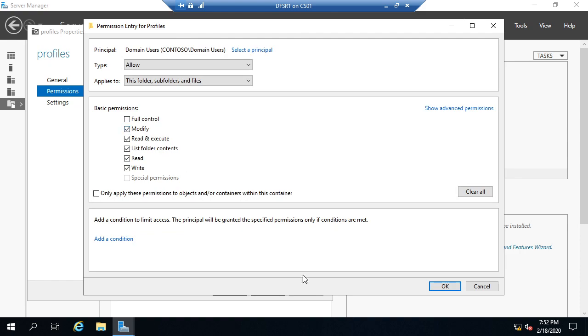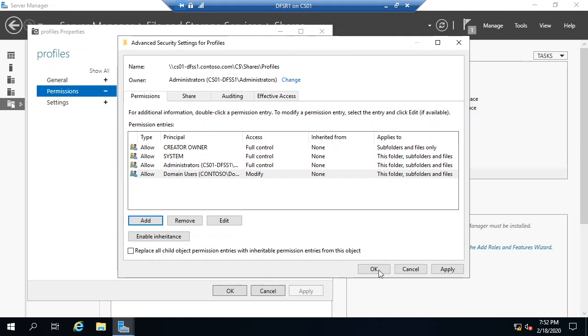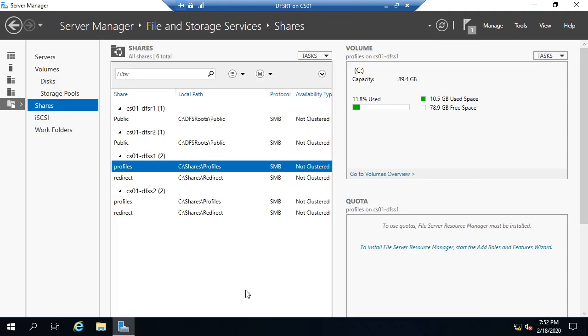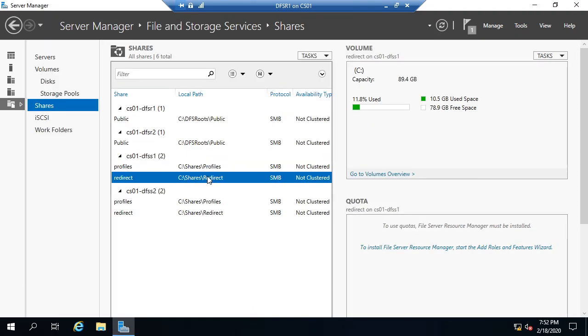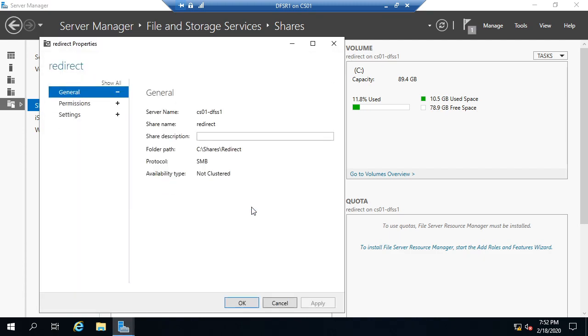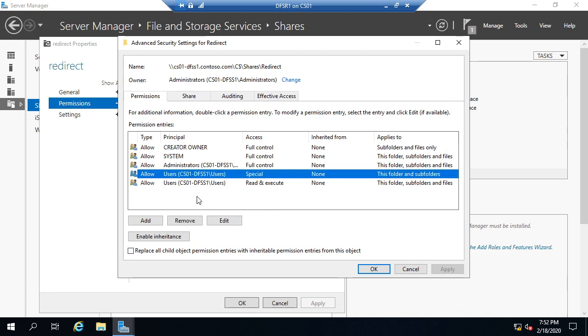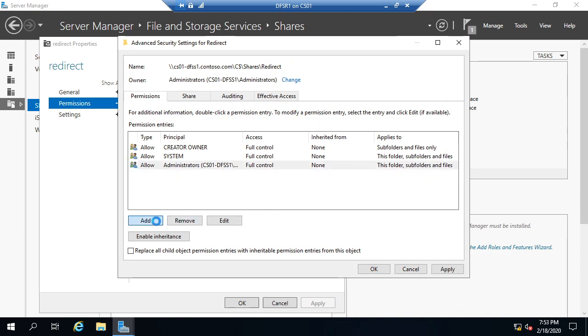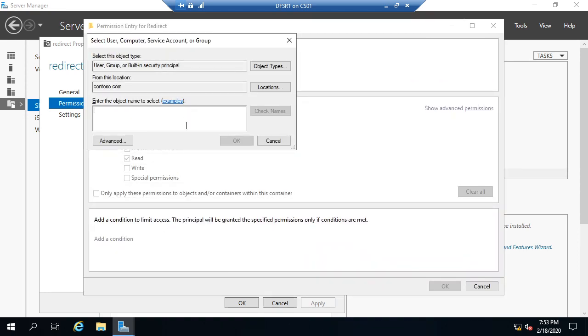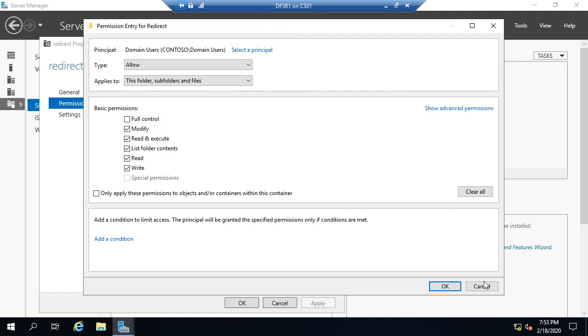Give them modify rights. Again, I'm going to go to redirect, go to properties, permissions, customize the permissions. I'm going to remove the 2 users and give domain users modify rights.